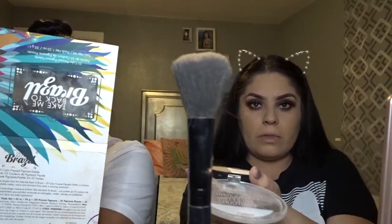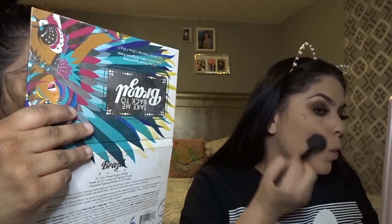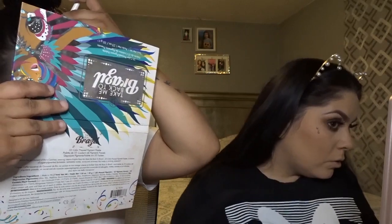So uso a brush like this, a fluffy brush. Blend. So lo pongo así. We use different brushes. So los cachetes los hago así. Y esto lo pongo bronceador. So me gusta hacerlo para abajo, para arriba, no me gusta así nomás, porque se mira muy feo. So I always blend like upwards towards aquí, towards right here.